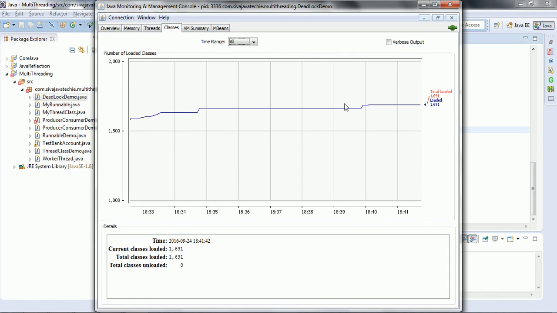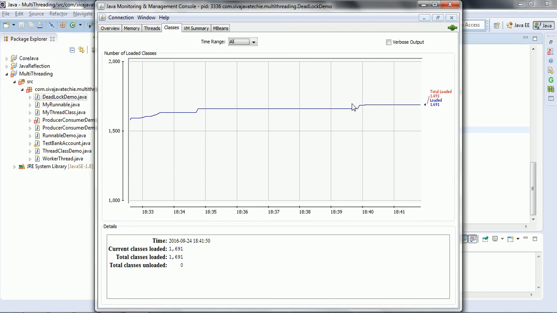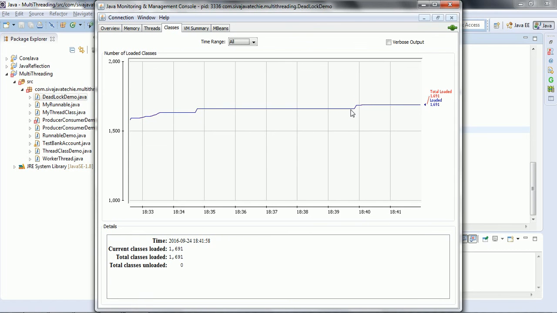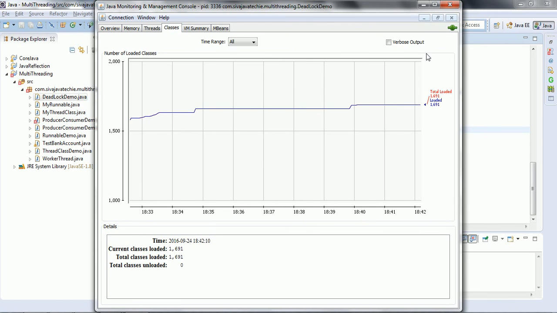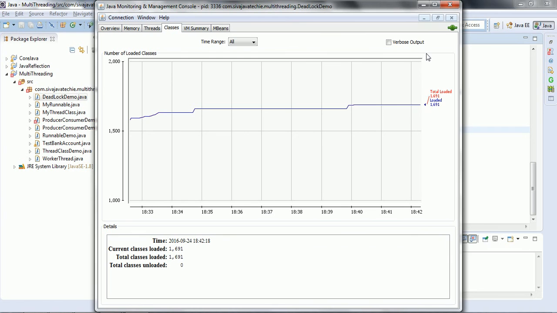The red line tells you the maximum number of classes loaded during execution of the program, and the blue line tells you how many classes are currently loaded by the JVM. If there are any unloaded classes, you can see that information in the bottom detail section. So this will give you complete information about class loading and unloading while you monitor the particular application.